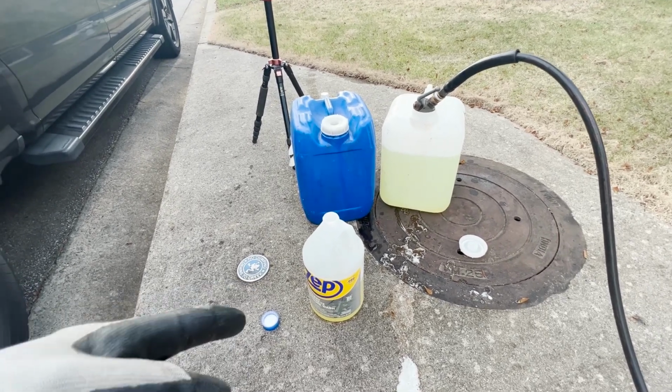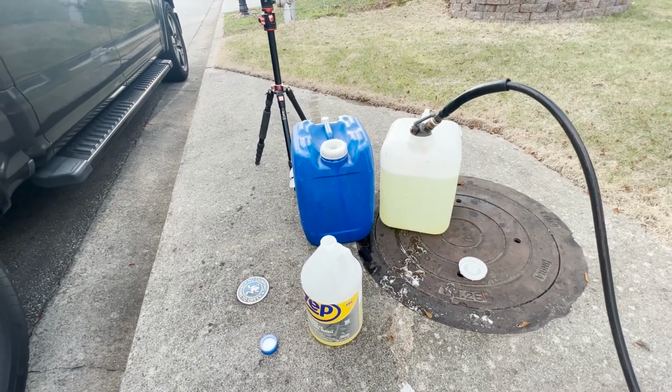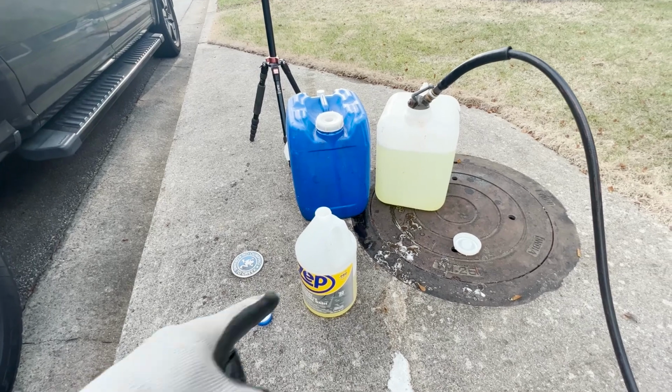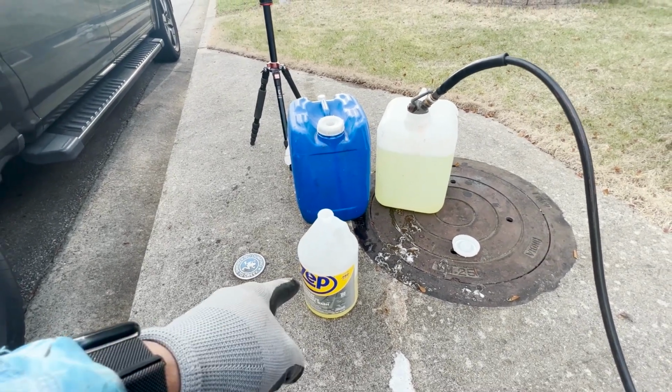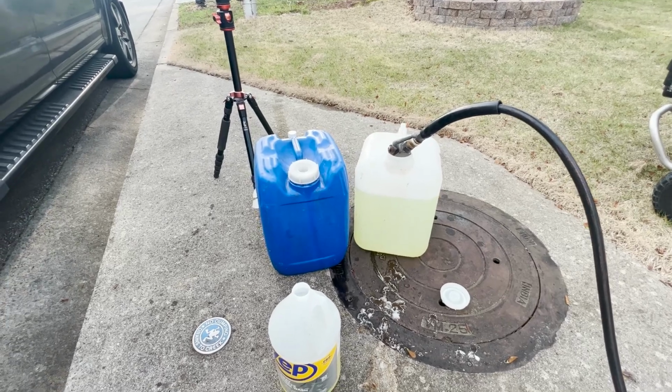But I just use this because it's cheaper than using the stuff that I use on houses, which is probably like $25 a bottle this size. So I save money by doing it this way. All right, I'm just about full. I'm gonna go ahead and get everything set up, and we're gonna get started with the wash.